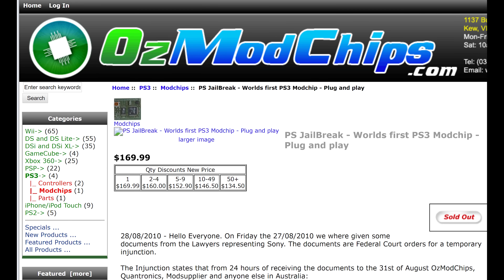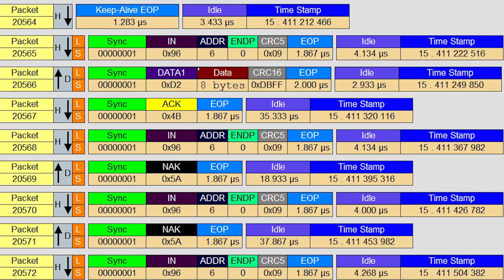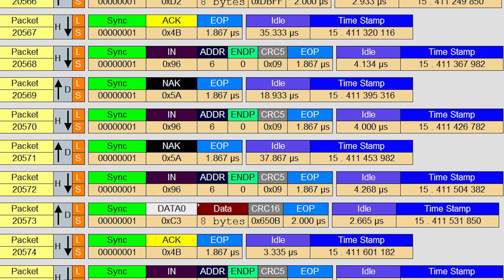Because the PS Jailbreak was the first method out there and they tried to hide their tracks, they ended up charging a lot of money — anywhere from $120 to $150 US dollars depending on which reseller you purchased it from. This upset a lot of people, especially those that wanted to do this system mod themselves but didn't want to pay for it. So a fairly big group ended up reverse engineering the PS Jailbreak, understanding the control flow between the PS3 and the USB device, and made it open source for anyone to replicate for free, or buy a cheap solution like a Teensy or an Arduino-style device.